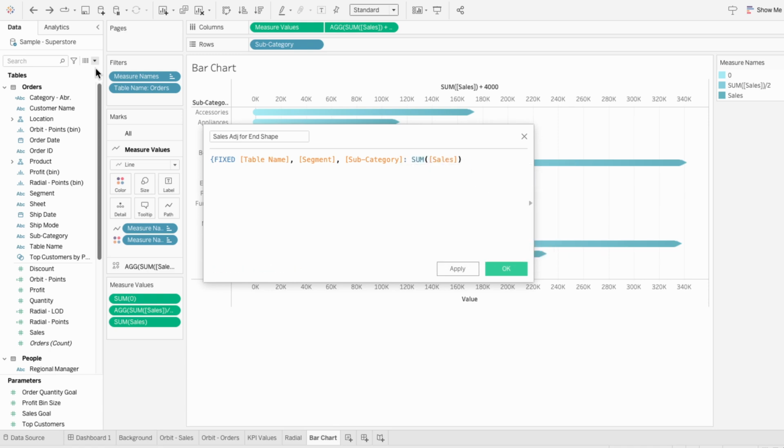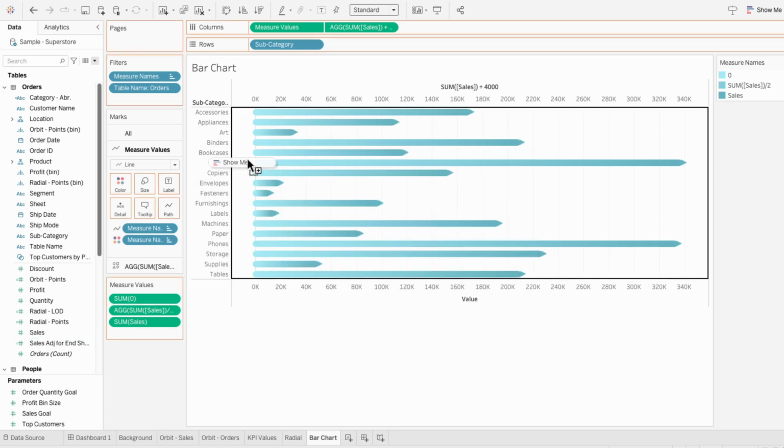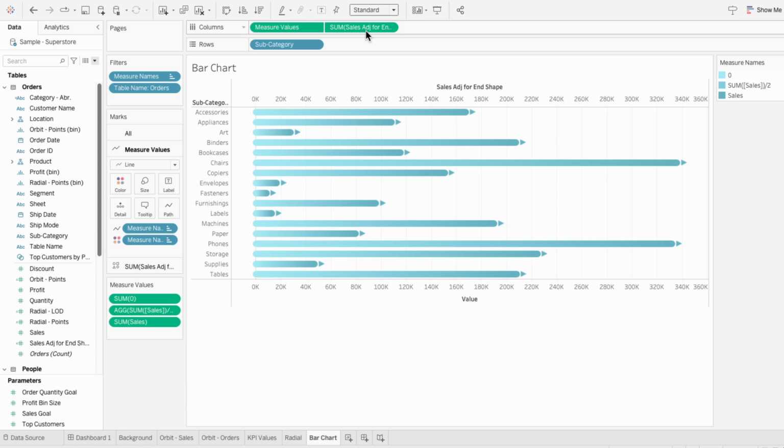This is essentially identifying the sum of the sales for each subcategory, and it allows us to filter by the two fields that we put at the beginning, table name and segment. Then I'll add holding fixed the table name, the segment, the sum of sales, divided by 400. This gives us an adjuster field that takes into account the total sales holding fixed our filters, which are table name and segment. So anything I'd want to be able to filter by, I would add to these LOD formulas for our adjuster field. Then I'll drag this field in to replace our existing adjuster field.